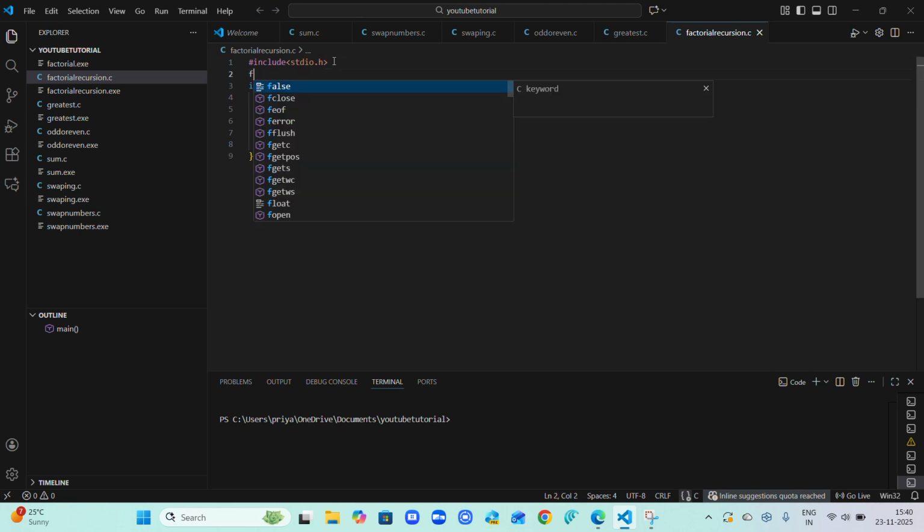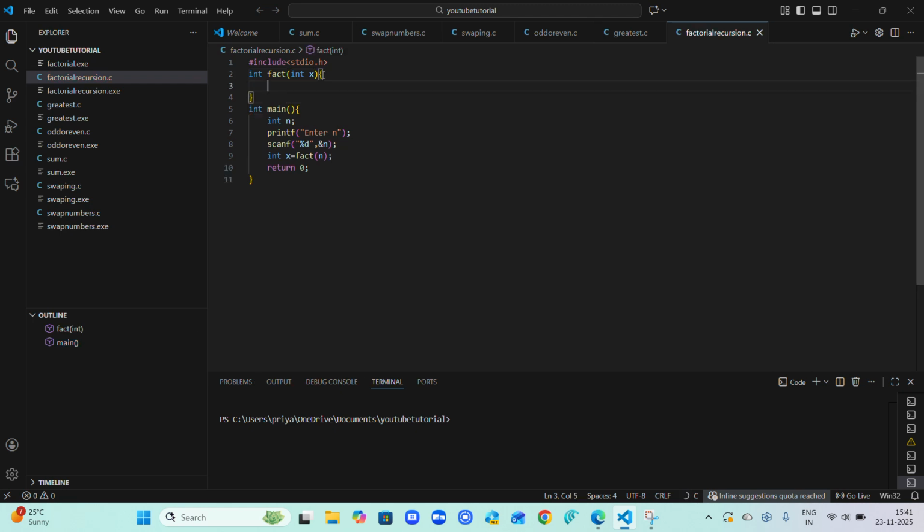So I need to do fact, and suppose I'm creating int x, the container where it should be stored, and it is going to return the int value, so int fact.